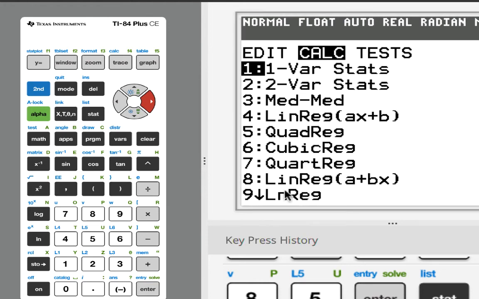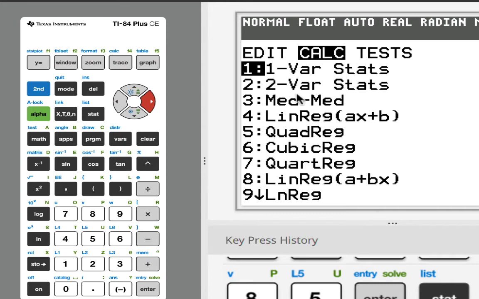I'm going to go to number 8, but just to let you know, guys, if you're going to use the Newton software, they're going by number 4. So if you get questions in the exams, make sure that you're using the linear regression a plus bx. That's what I will be teaching here. But to make you guys know, if you're using the Newton software, this is what they're using. So do not worry about it. My lecture notes are all based on linear regression a plus bx.